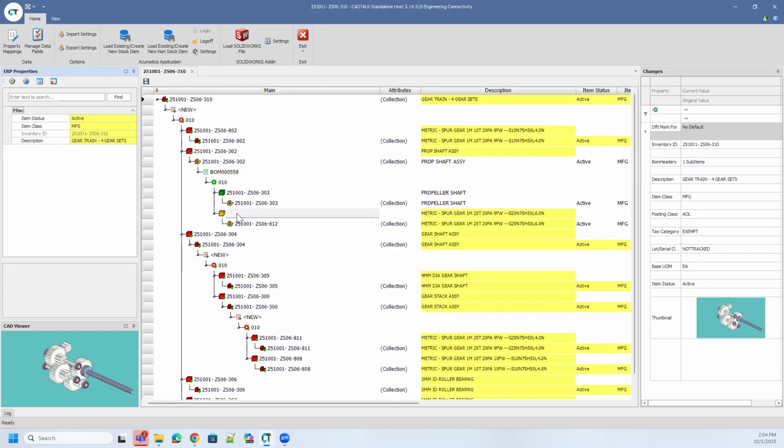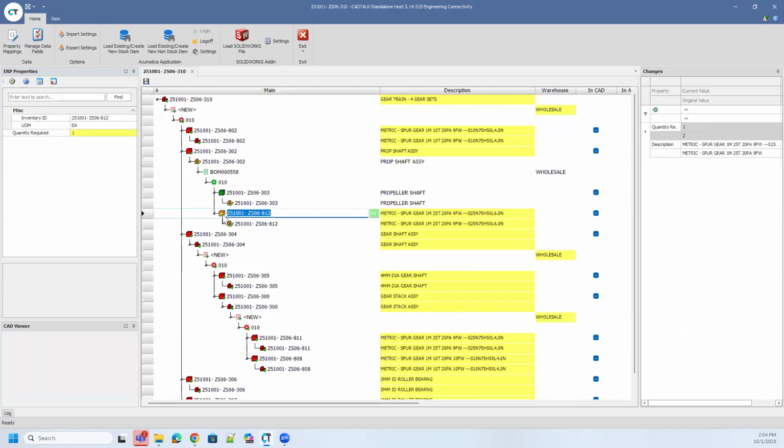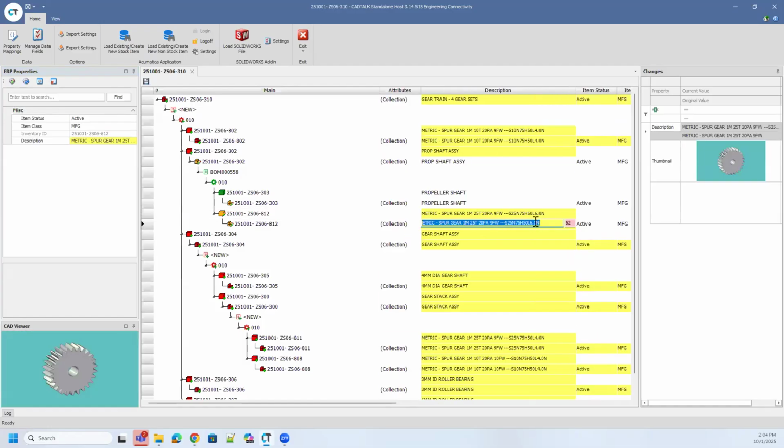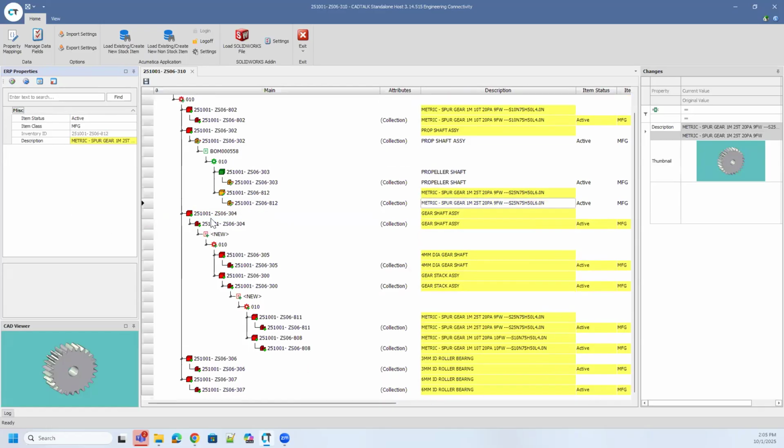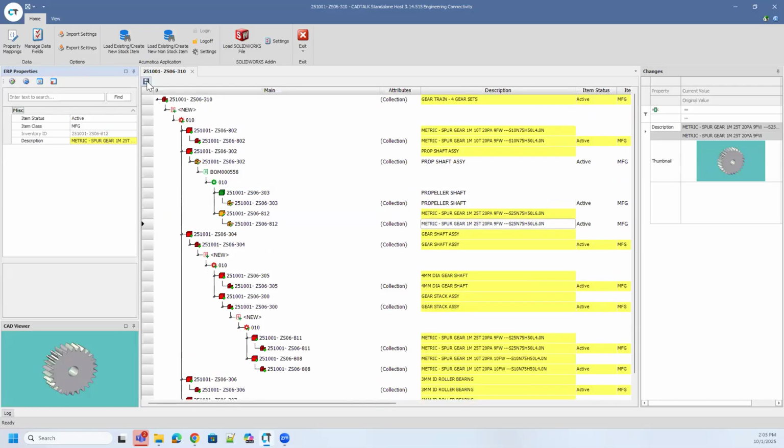So here, if we click on this single block icon, this represents our bill of material line. So here we can see that that description of this material is changing and the quantity is changing as well. So again, I know I mentioned it earlier, but with CADTalk, we are working to the same validation rules that Acumatica has. So if we got rid of this description here, we'll see that we won't be able to save it, and we'll have the validation error saying description required. So I can put that back in. And once you've reviewed that everything in here is accurate and correct, we can say save.